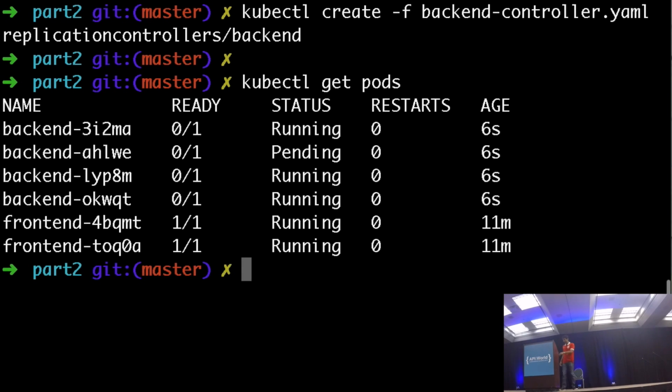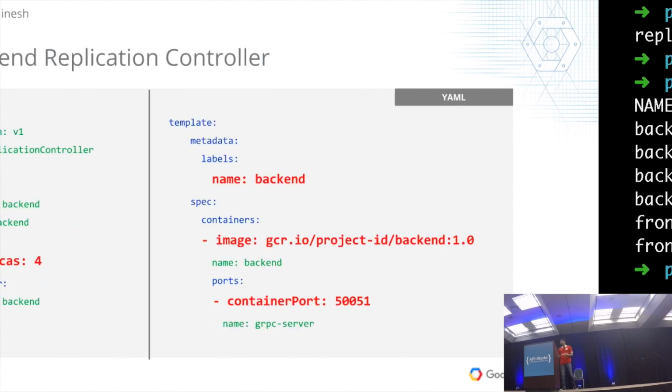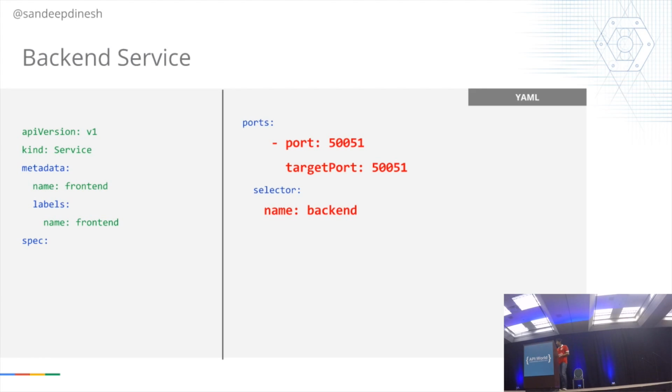All right. So you might notice that we have 2 front-end pods and then 4 back-end pods. And now we need a back-end service so our front-end can talk to our back-end. You might notice one thing different from this file versus the last file, which is there's no type load balancer. So this will not create an external load balancer. It's all internal to our cluster, which means that no one else can enter because it's all private IPs. I'm going to open up port 551 and select all the pods called backend.